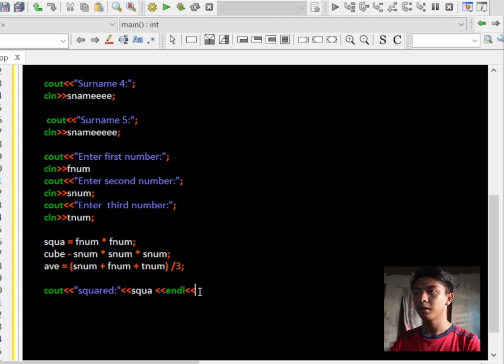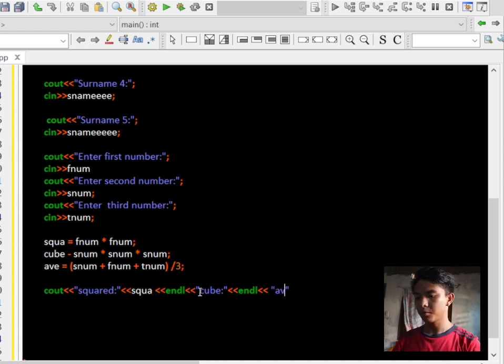Then let's add cube, then endl, endl, then the average.